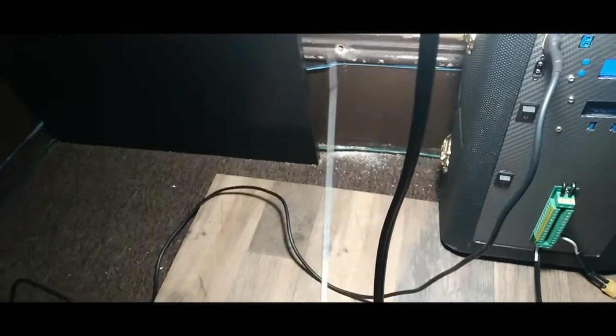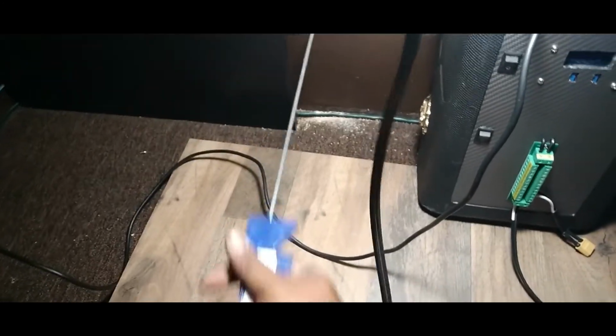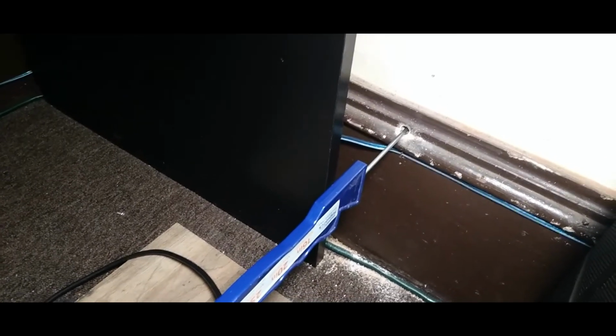So let's go back inside and see where we're at. Let's get some light on there. We definitely didn't make the wire through. So let me show you the proper way to do it. Guys, the proper way to do this is to get something smaller than the actual hole you drilled, right? You stick it through the hole to the other side. Right? So right now it's outside, and that's where we're going. So what we're going to do is tape that wire to this and then pull it in. So let's go do that.